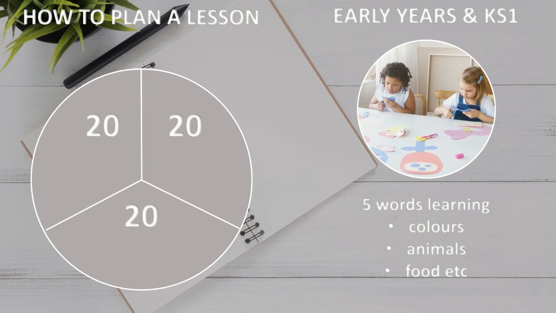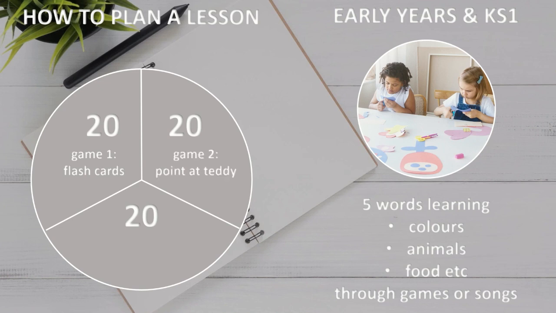Through games. When I worked in a primary school, for Key Stage 1 and early years, we used flashcards, teddy bears to find animals. Another game we were using is with pegs, so we would have a pupil hanging a flashcard with a peg if the word was mentioned. You can do coloring of 5 things, etc. The idea is to be creative. So if we look at the 20-20-20 rule, you could plan a lesson like that. 20 minutes with flashcards, so learning words.